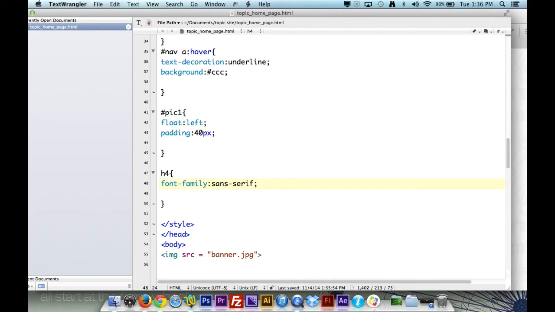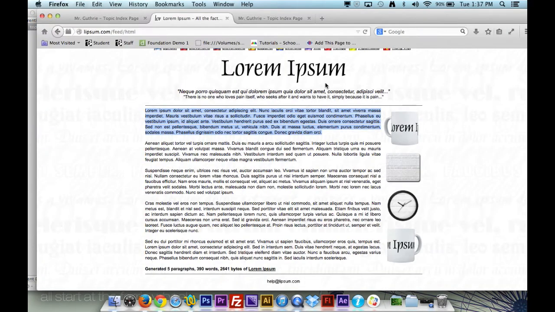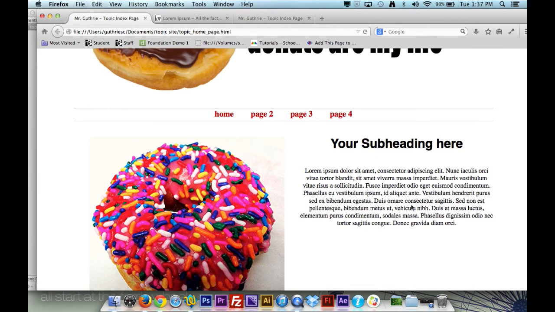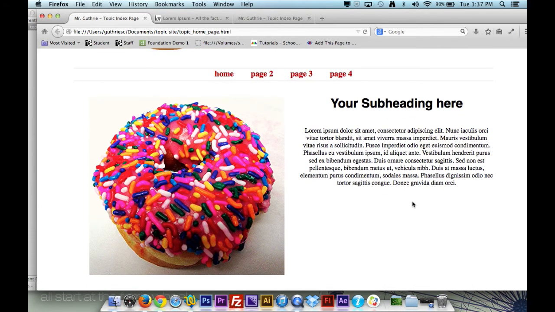Okay? And then the size, I'll say font size to change the size of the text to 2em. Remember that 1em is normal, whatever normal is for the H4 tag, and then 2em is twice that. And then I'm going to move it over 100 pixels from the left. Margin-left 100px. And then when you save it and update it, it's starting to look like that. Okay?